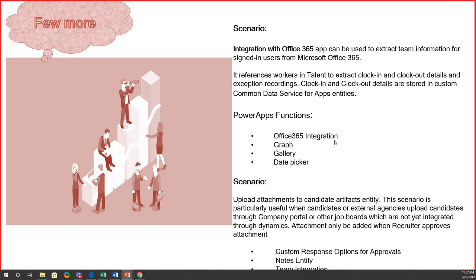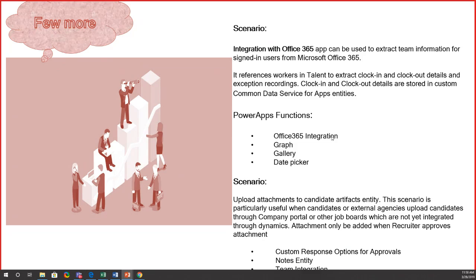So what this app does is it extracts the entire team details of a manager who logs into the app, and then basically it extracts their time exceptions. By time exceptions, I mean, let's say your system is integrated to an external clock in and clock out system, a time entry system, and you want to understand who is coming late and what the exceptions are when they are entering the time. Let's say I clocked in 20 minutes late, and then my manager wants to see that data. This app helps with that.